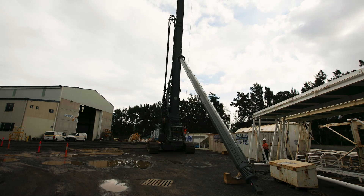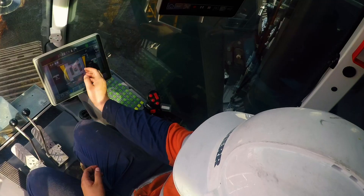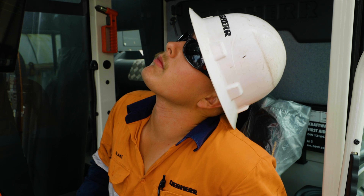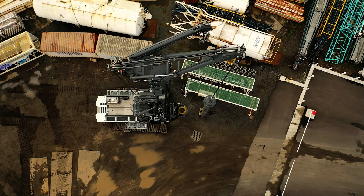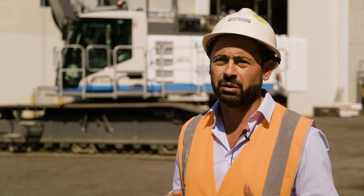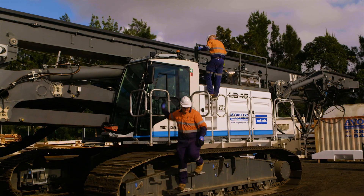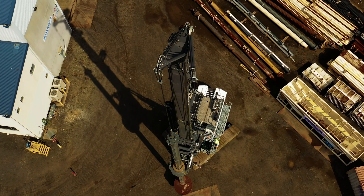With the LB45, one of the things I really wanted to make sure we had in the package was having that ground bearing pressure for the operators to be able to see what's going on in real time. Quite often our clients are asking for that ground bearing pressure so they can set up the piling platform. Having that real-time feedback for the operator to see whether he's exceeding or staying well within those pressures during his operation is a big advantage. You've also got additional sensors to give the guys a working radius within the machine itself.